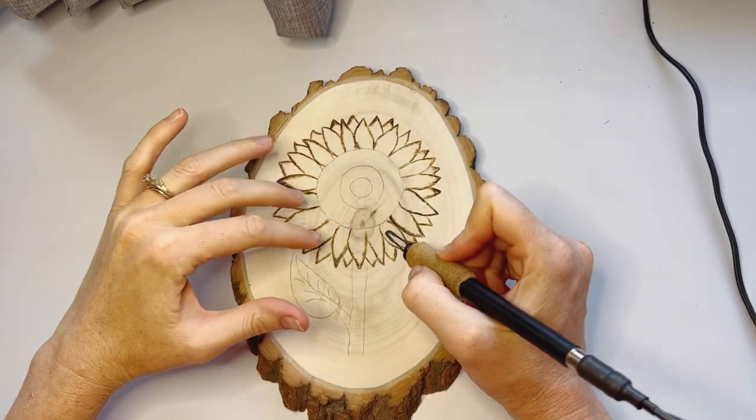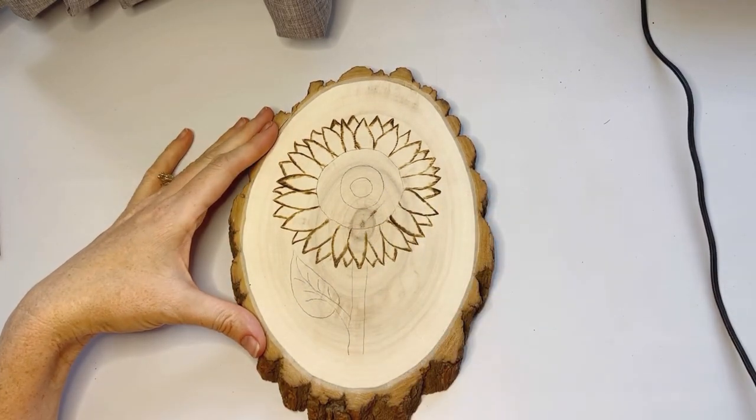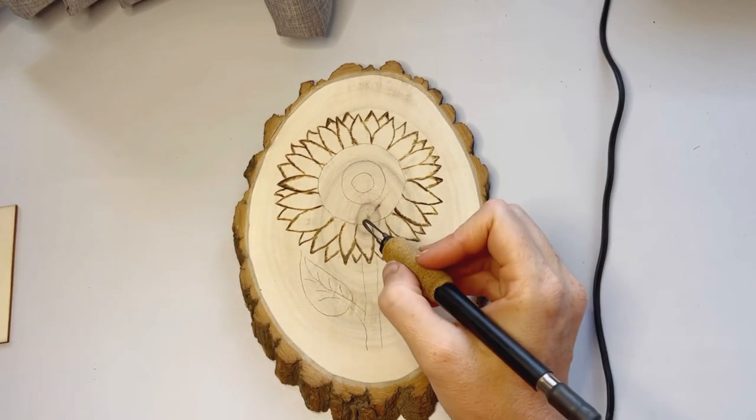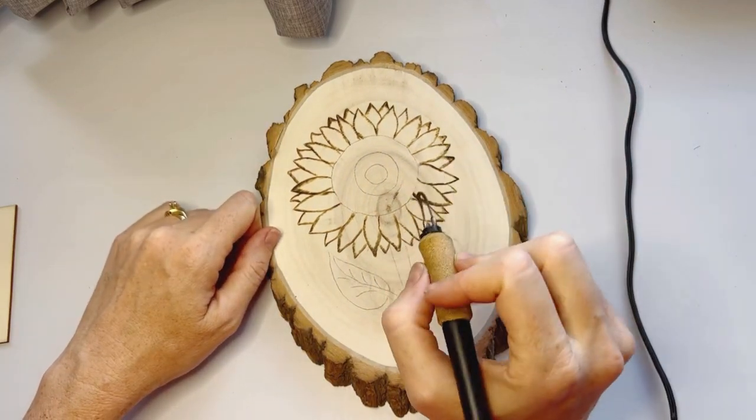Okay, now I'm going to take and sweep in these edges here. And if you don't know what I mean when I say sweep in, then you need to go watch my techniques video, and I'll put a link to that right up here for you.